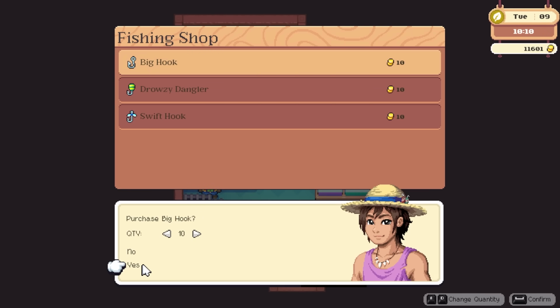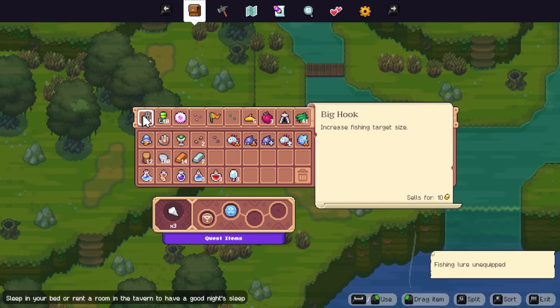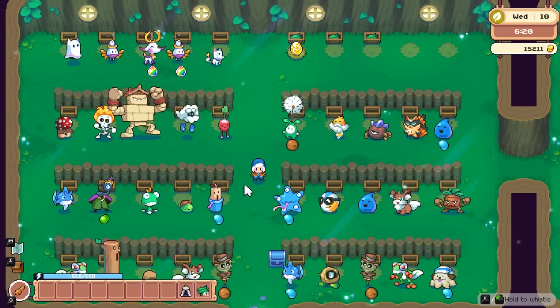Shoot, I should have just sold my fish here. I only bought 10 of 2 of the lures. You can equip multiple at the same time, I realized, like halfway through the day. But still, no luck on the Moonstone blobfish. Okay, I can't totally neglect my duties.